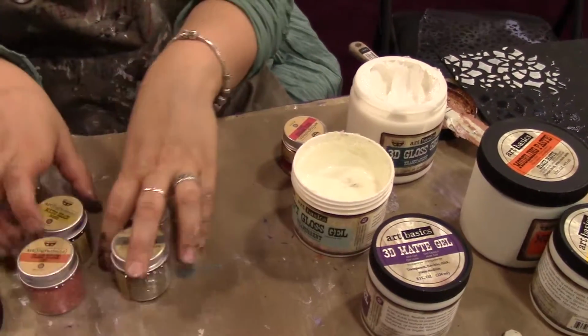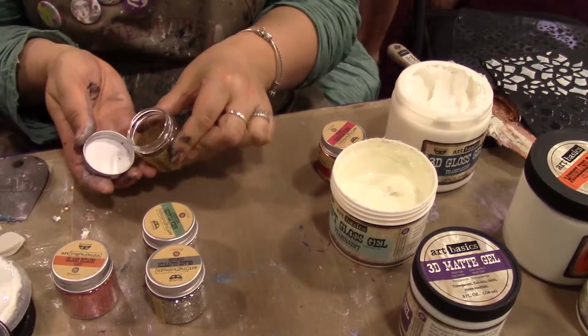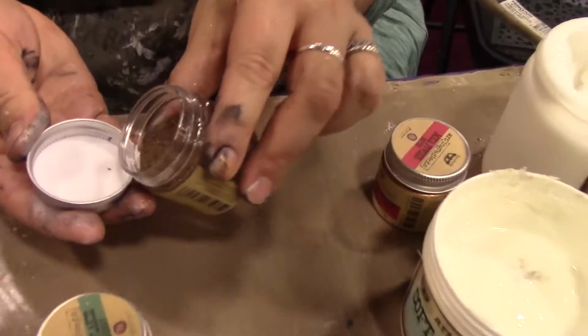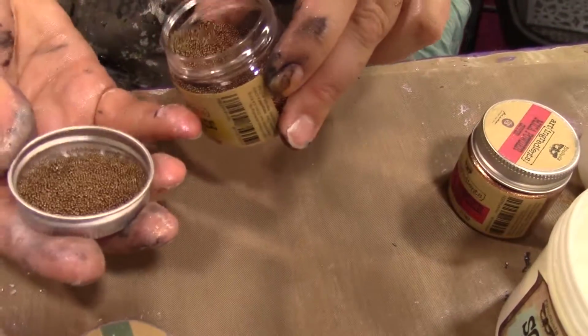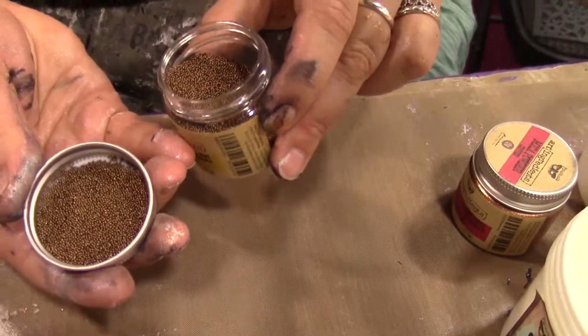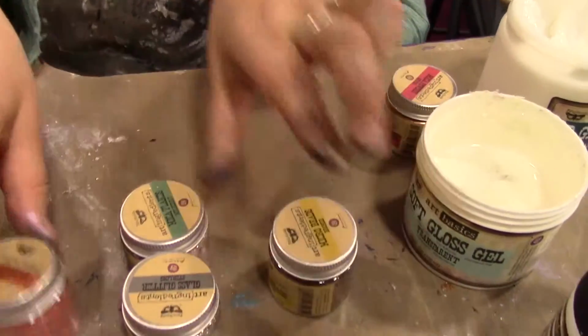The other ones have a different grain finish, so micro beads. These are really cool little beads, and they're so fun to add, which not only give you beautiful color, but also great texture in your gel or paste.